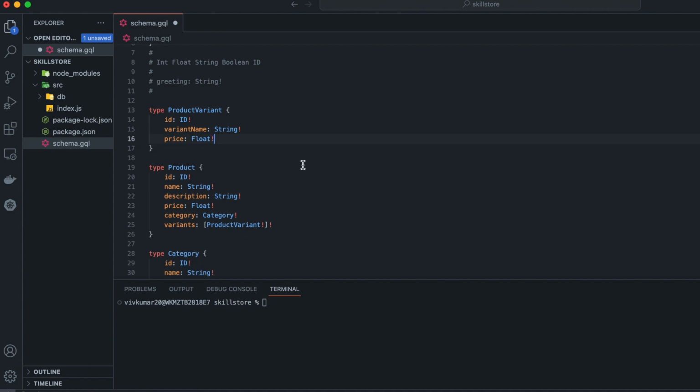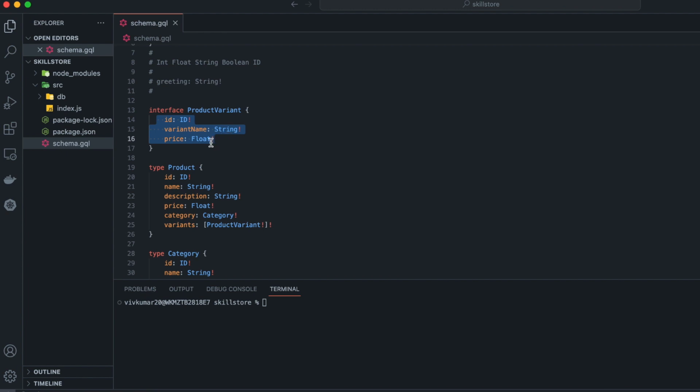Basically, what we can do here is make this an interface. The reason behind this is that in a GraphQL schema, if I define an interface, any type implementing that interface must have these fields.